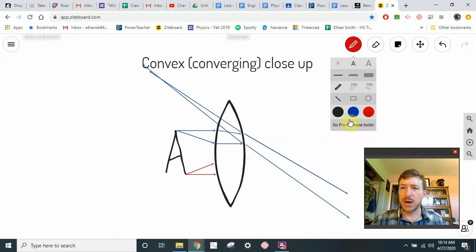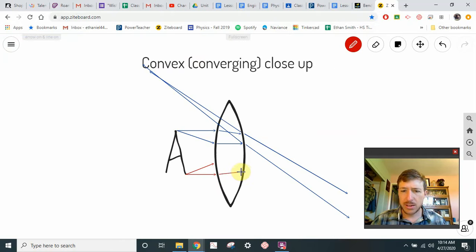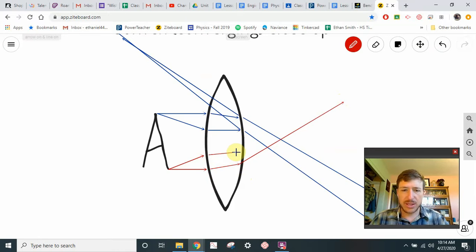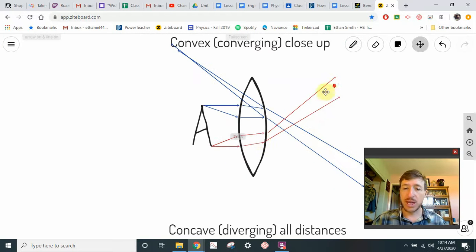So if we look at this on the bottom, we can do the same thing. Here it's going to bend in a little bit. We'll just have to exaggerate a little bit. It's going to bend out like that, and then this guy is going to bend in just a little bit because that right side is going to hit just a little bit first. And then it's going to diverge, and we get the same kind of thing where they're never going to come together.